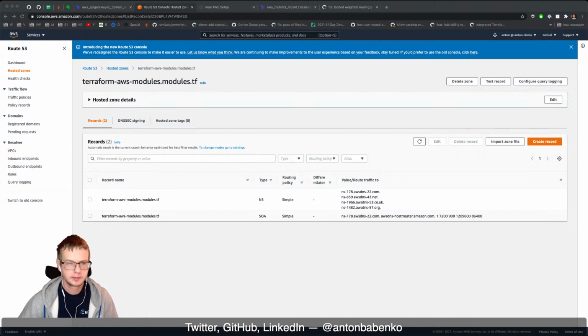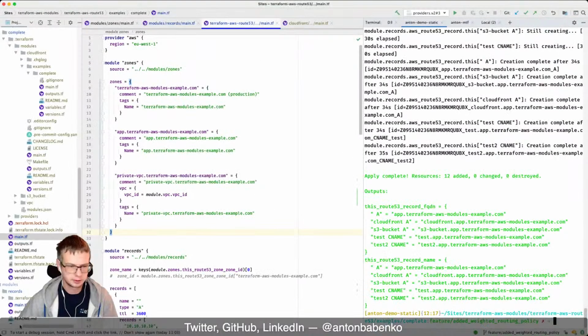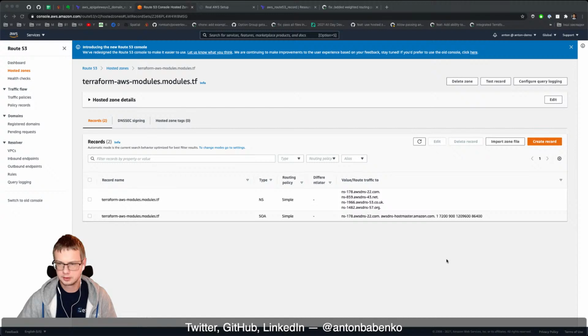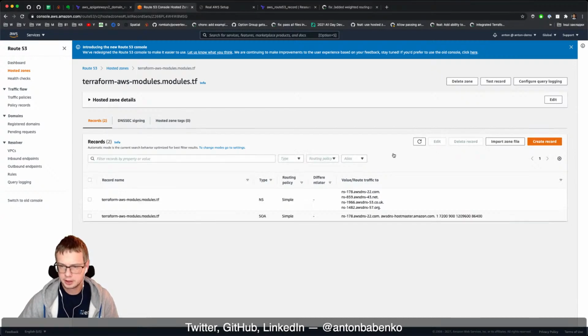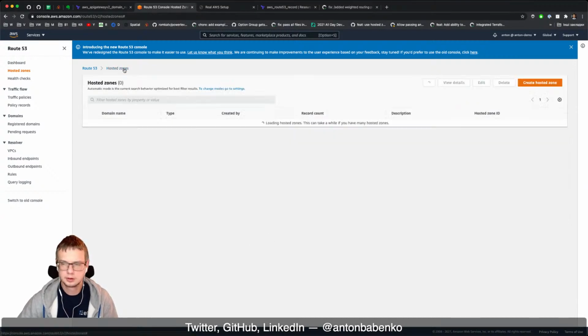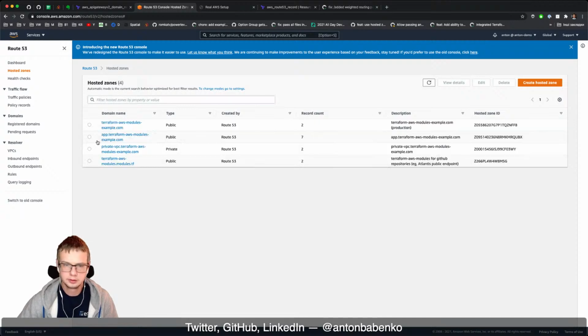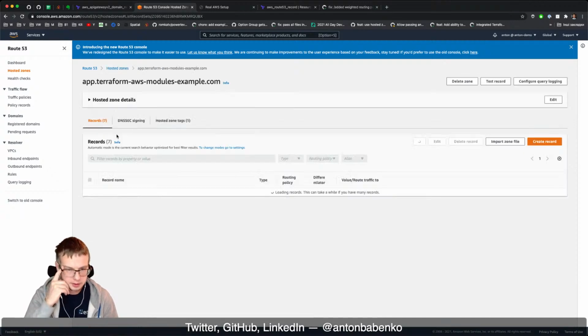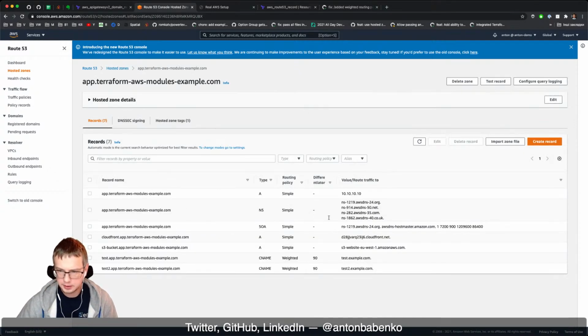Mm. Well, I think I get the point. What is set identifier? So if I go to the source code, let me go back. It has just finished the creation, so I should go to this one, right? And here I should see two CNames. Right. So okay, now I get the point.